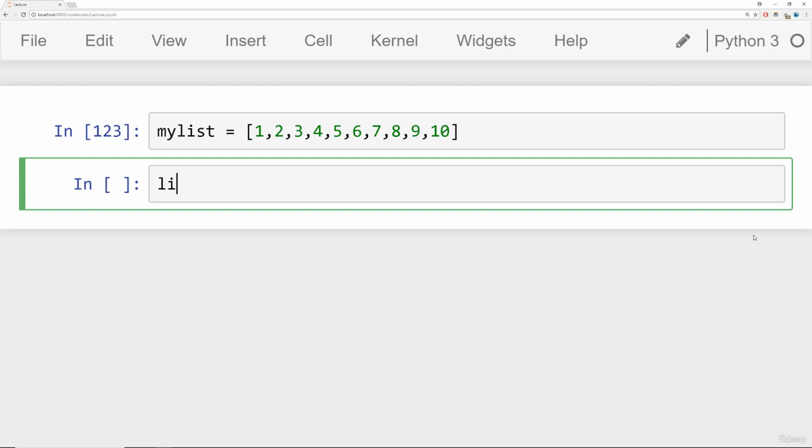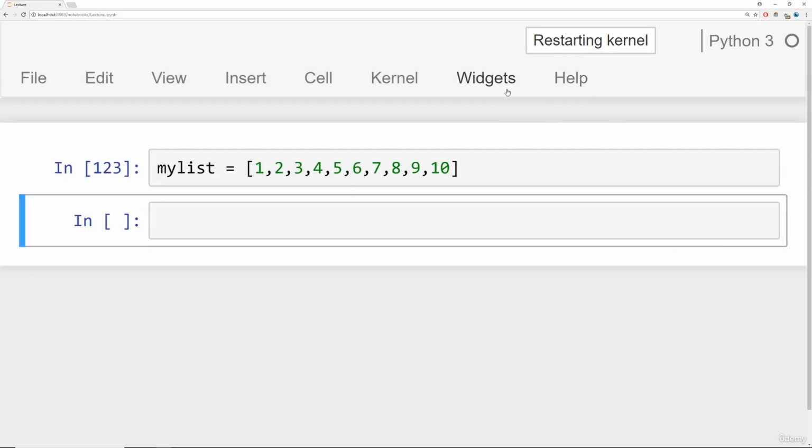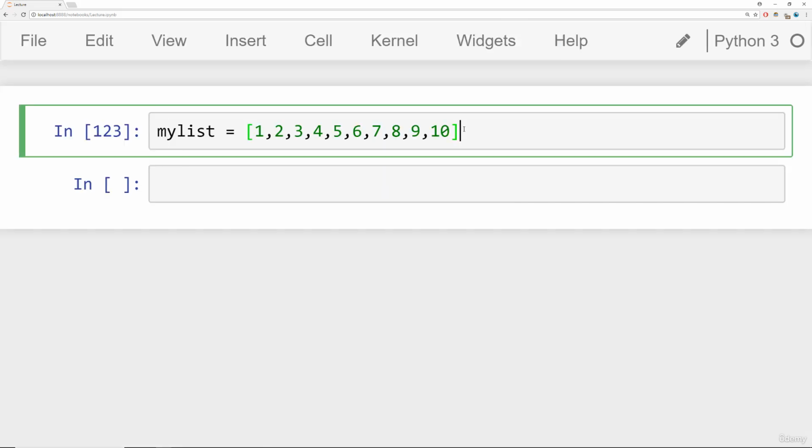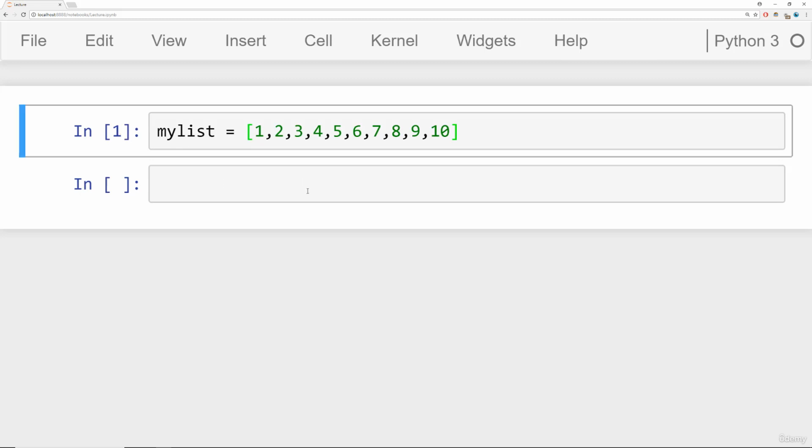And as a very quick note, you should not use list as a variable name here. Notice that it's being highlighted through syntax highlighting. That means list is a built-in keyword, so avoid using just list by itself as a variable name. If for some reason you accidentally already did that, go ahead and delete this, and then just hit Kernel, Restart, and that will reset all your variable names. What you will need to do is then rerun some cells if you already have stuff defined. So I just need to rerun that. Notice how now it's back at 1, so I've restarted everything.